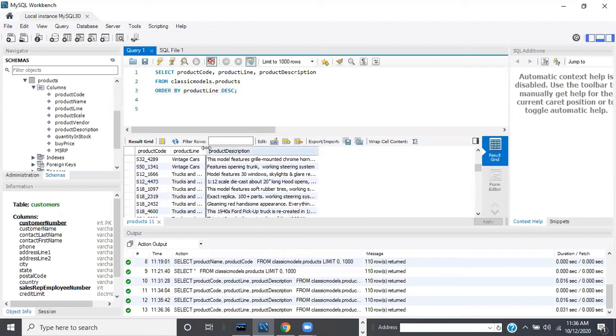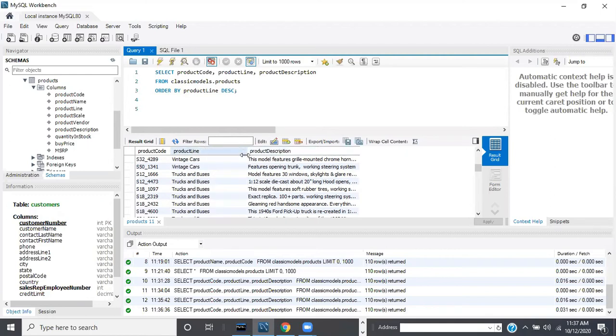Now, just like in SQL, if you've used SQL before, if you click on the line in between two different column headings, you can scroll over, and it makes the product line field bigger, so you can see what the whole verbiage is in that column in the result set.